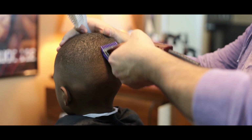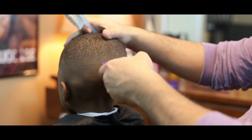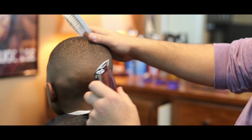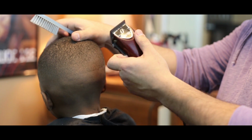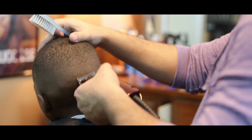Take out the rest with the half blade when you're closing it, and you'll notice it comes together quick. It shouldn't take too long. And kids can be tough because they have their heads a little harder than adults. With adults, you could actually move their skin around easily when you're blending, and it flicks the hair up and you can cut it easier. Whereas little kids, they have rocks for heads.